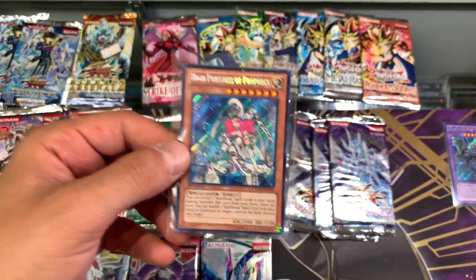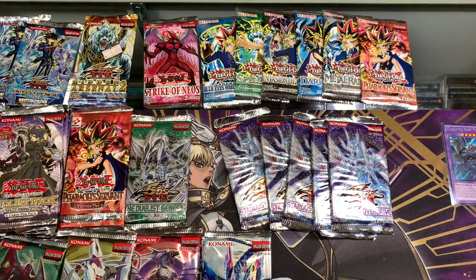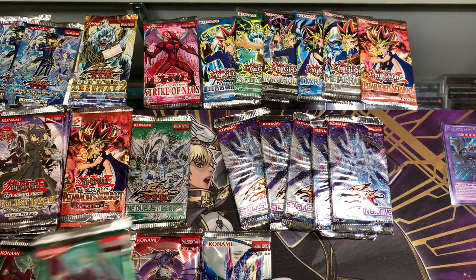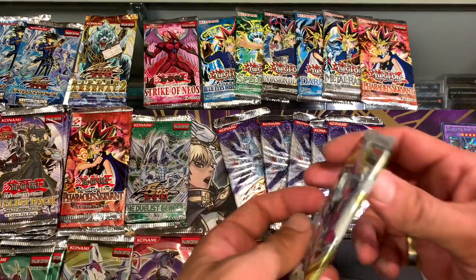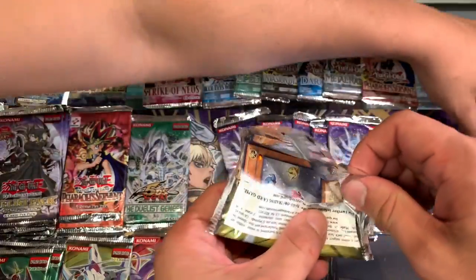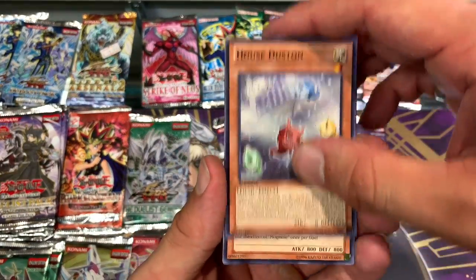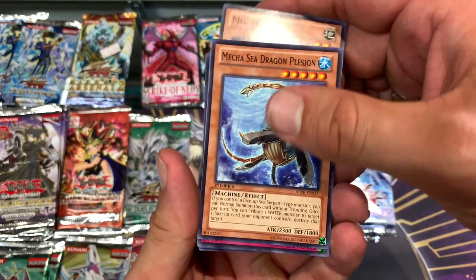Not too shabby. Now, can we only pull that dang ghost? Where's the ghost? Return of the Duelist? That was Return, so you're Abyss Rising now. Get it. Okay, two secrets so far. Me and Bro are tied, guys. Oh, so it's like that. Yeah, we're keeping score.